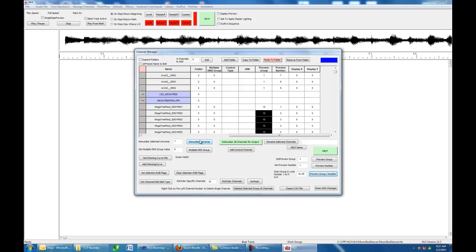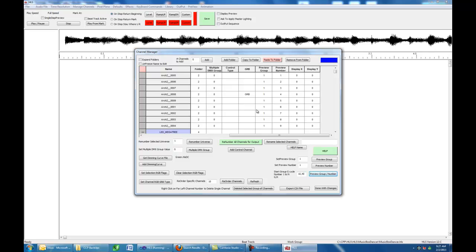We've talked about renumber. Let's say you've done an import from Vixen or LOR, and they come in with channel names that may no longer be appropriate, because you may have been trying to simulate RGB in Vixen, so you had string 1 R, string 2 B, string 1 green.